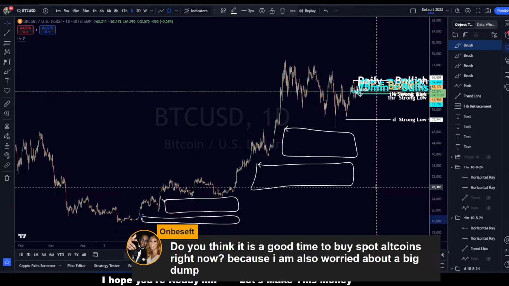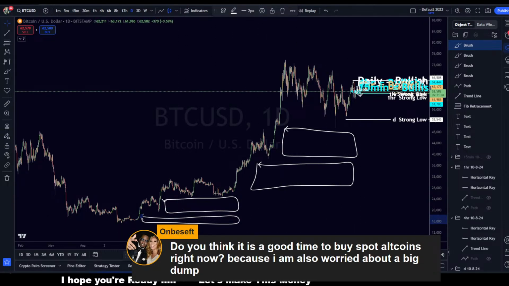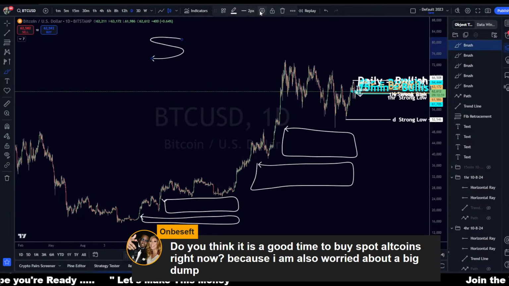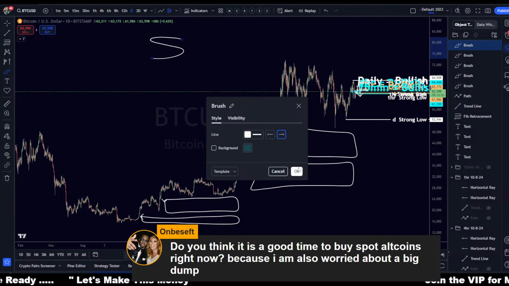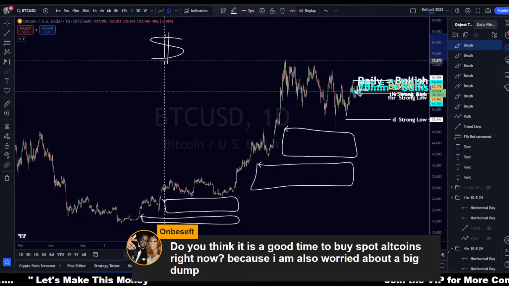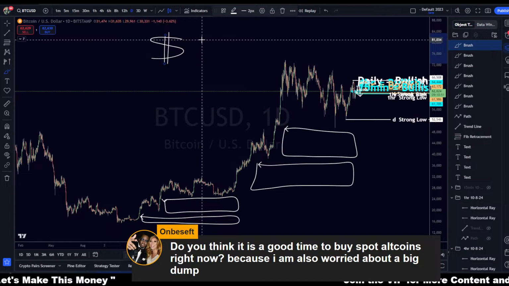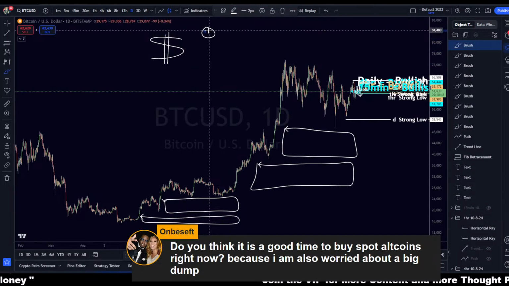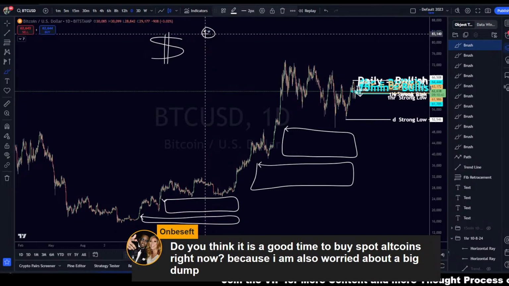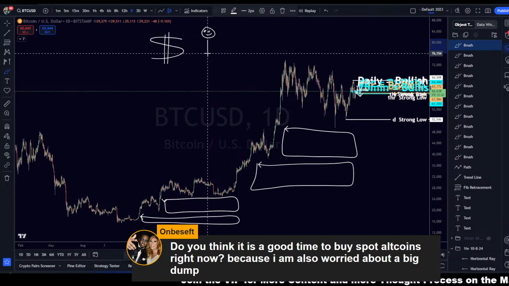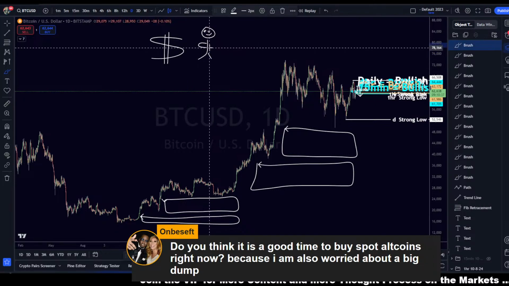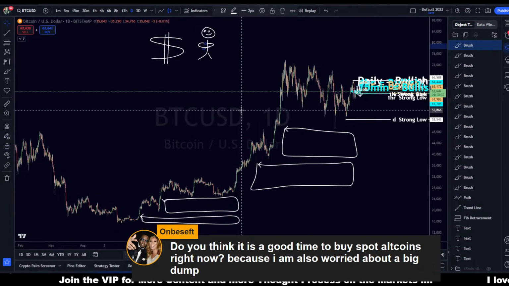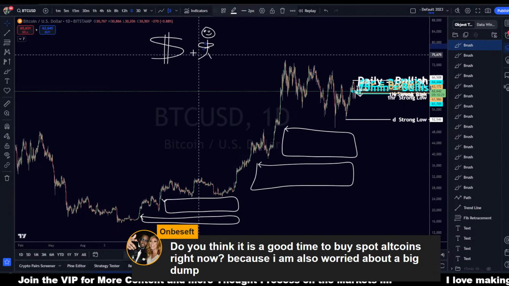So let me draw it out for you. This is the goal. Money. You may say that's not the goal. The goal is to protect your money. Fine. This is a cop that is protecting your money, and his arms are crossed. He's mean, and he's a big, strong, mean cop. He's protecting your money. This is your goal.